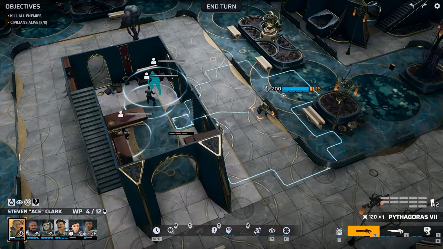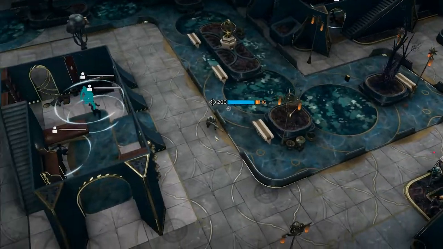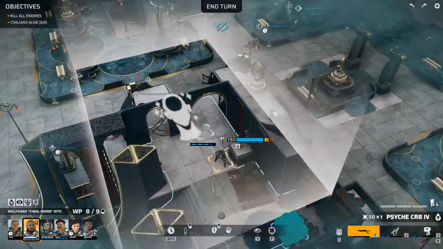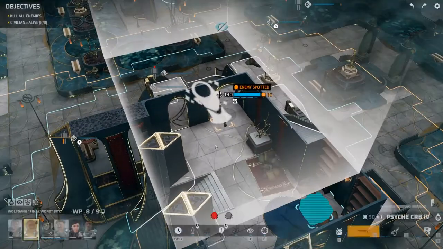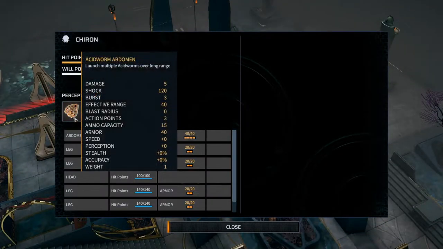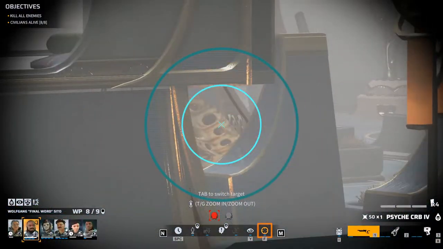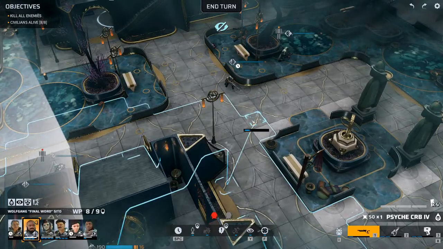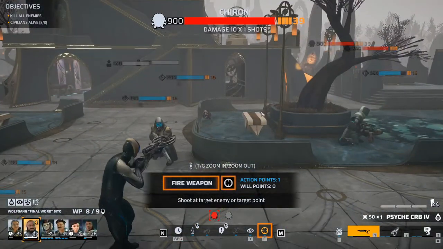Now there are civilians in here. Do we want to go save them, or do we just want to get up here? I think we just want to get up here. You can see something from there, yeah? A second Chiron. And that's the acid worm variant. We're going to have to deal with some worms. That is not a great shot. Are those the two last enemies, though, I wonder? I think it is.